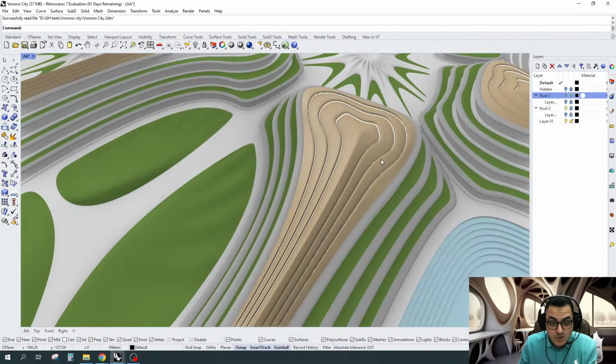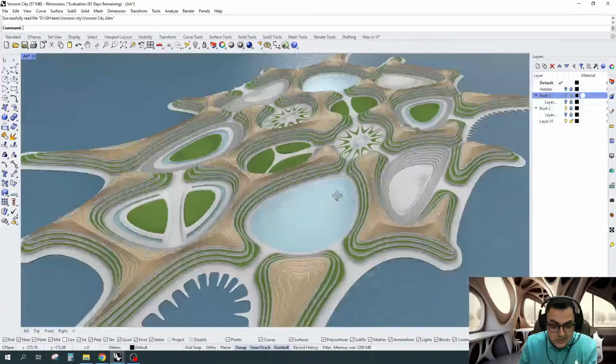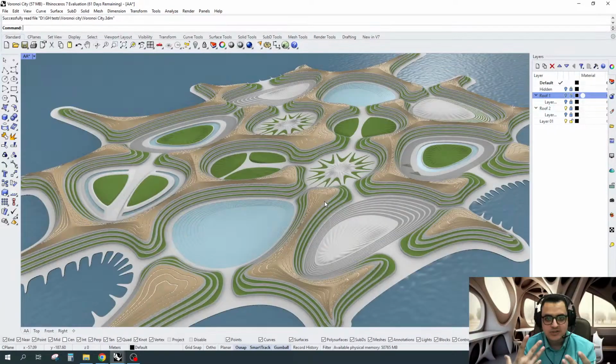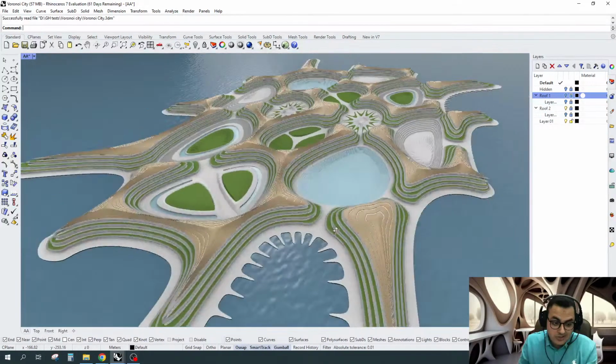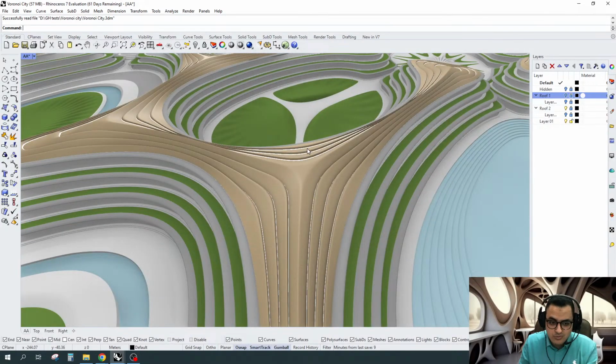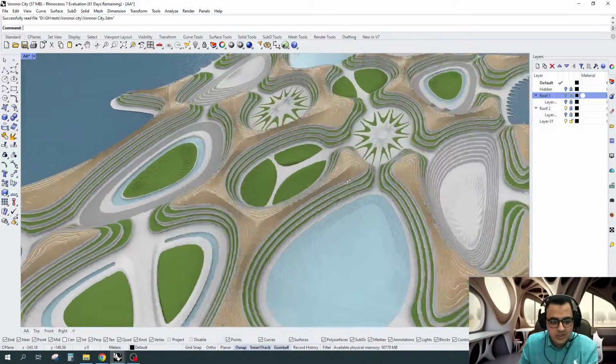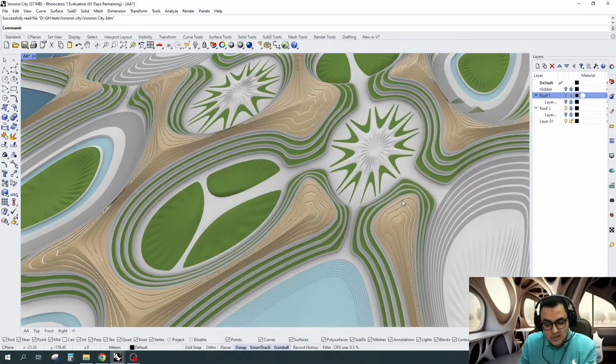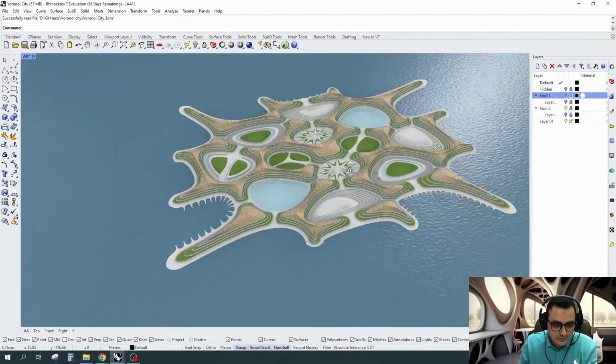So each one has its own unique way to be designed and modeled, and to deal with it computationally, and also to think about it. So I decided to do both because both have their own way of designing and modeling, and it will be something interesting to learn.